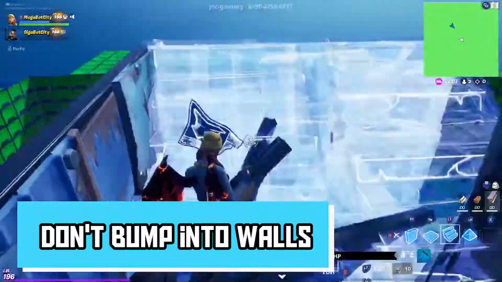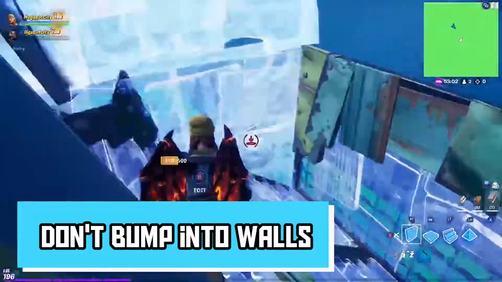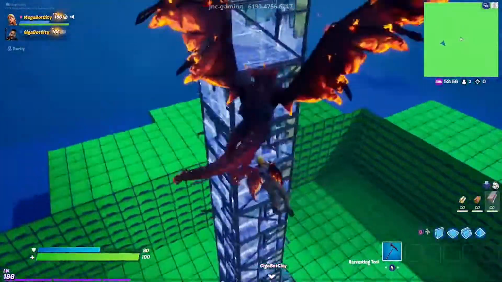Another thing is try not to bump into walls, because then your momentum will be cut down and you won't be able to crank as fast. And that is how to crank 3 wall 90s.